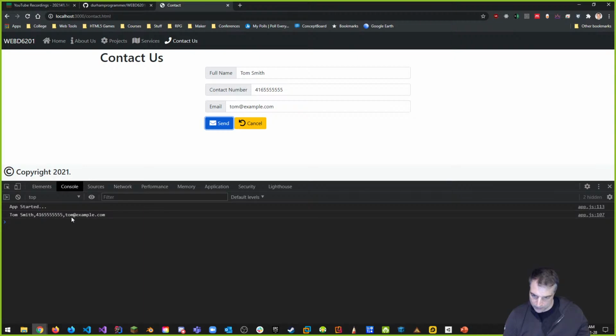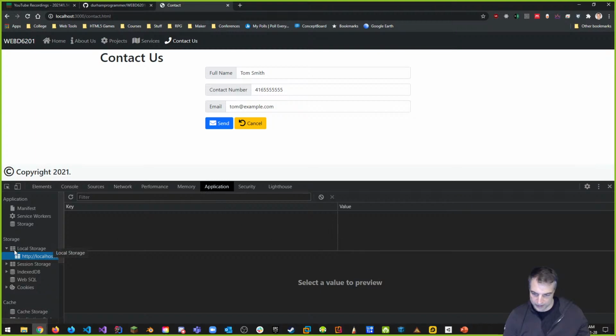I want this now to go into storage. So this is the next step. So in my application, again, I can do local storage or session storage. We're going to use local storage, but it'll persist the next time we get together as well. So I don't have to do this again. But session storage is perfectly acceptable as well, especially if you don't care to persist the data over multiple sessions. Okay, so if you just want to do it one time, you want to use something, and then it's gone. A good example of this is if you want to store things like username and password. The person's logged in, and you want to store their username in session storage.